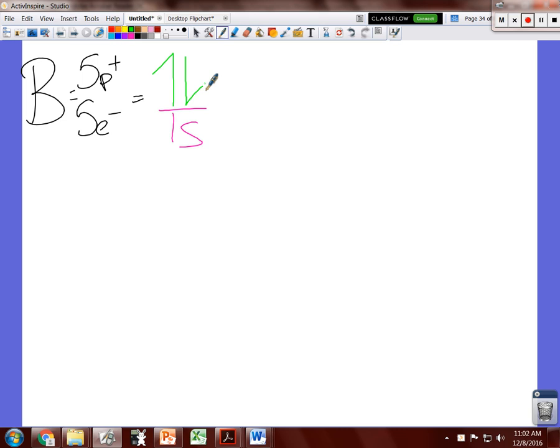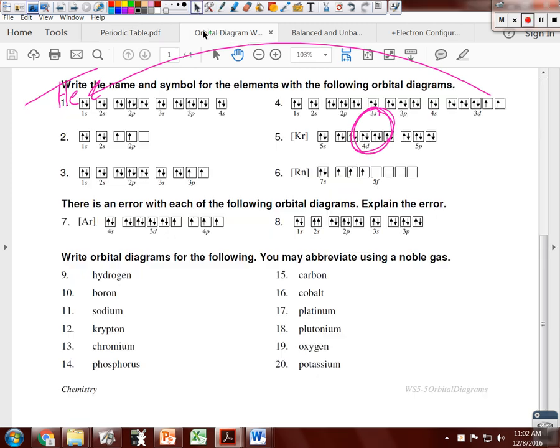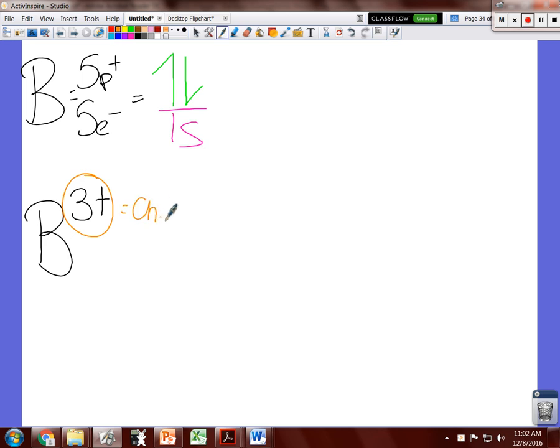That's a good question. How do I know if it's neutral? We're going to get to this a little later on, and I don't have a really good example, but let's pretend that it was, it would look like this. It would be B 3+. This is what it would look like. Do you agree that there is a positive or a negative on this thing? Because there's a positive, we know that it's a charge, and we will worry about that tomorrow. Don't worry about it today. So, for today, it's just regular old B. You good? All right. So, let's go back to the periodic table.